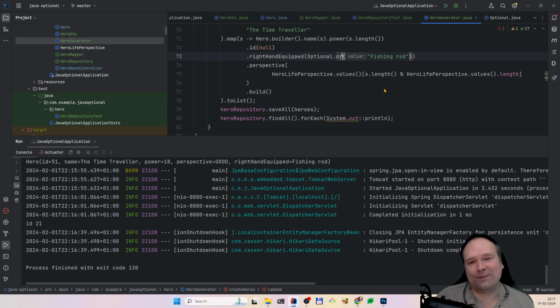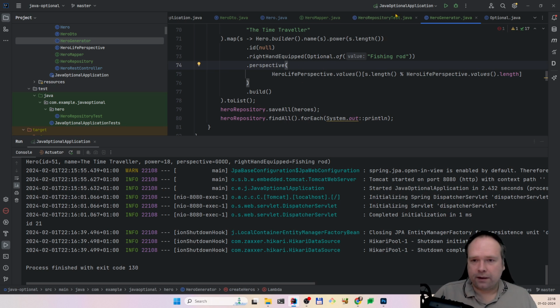It's not much, I know that. But it's just good practice. If you have a fixed value, then you use of. If you have something where it actually can be null, then you use ofNullable. So it's all about readability, right? You want to make readable code so you and your colleagues can maintain it in 6 months when you have to fix something or add a new feature to your system.